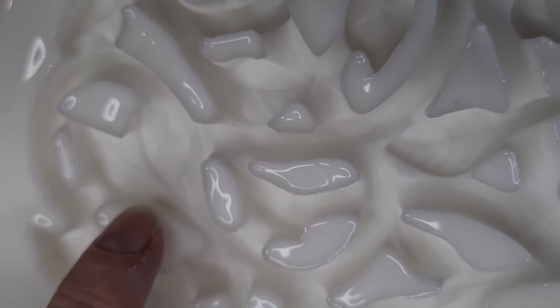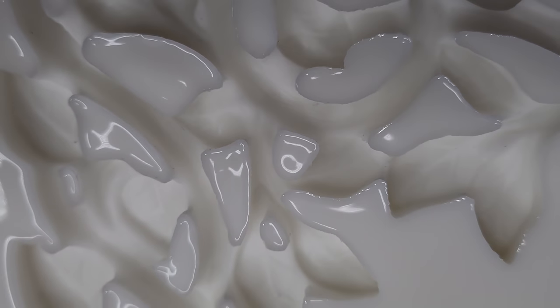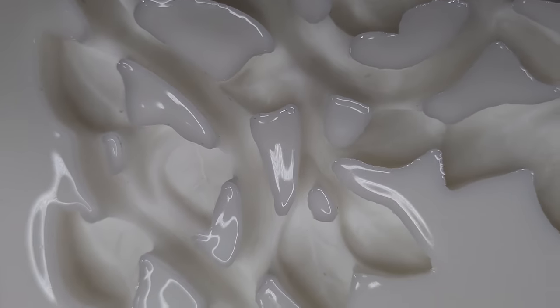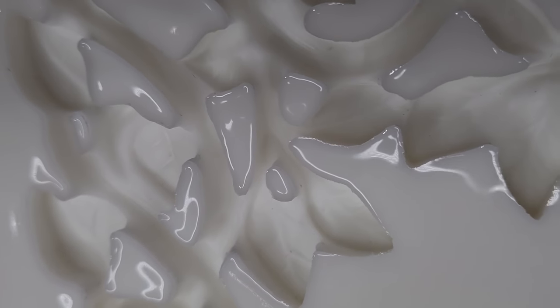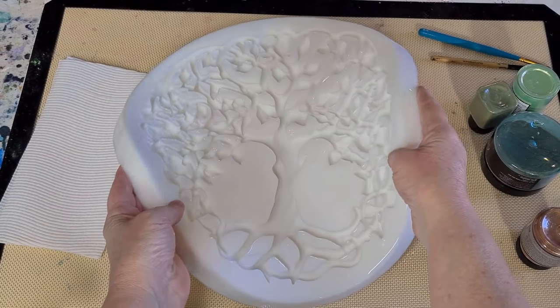All right. Now let's have a look. Can you see in here? See the little leaf? I don't know if you can see in there. It might be a bit glary, but you can see the little veins and things inside the leaf. So, yeah, that's what I'm going to have to play with today.